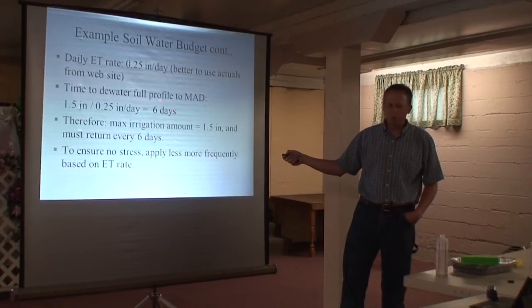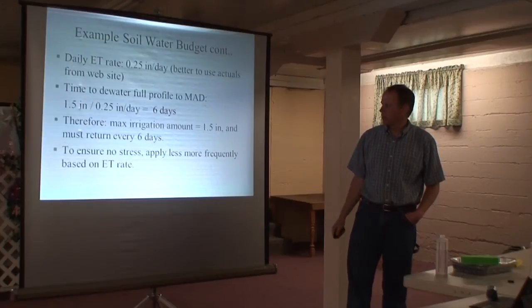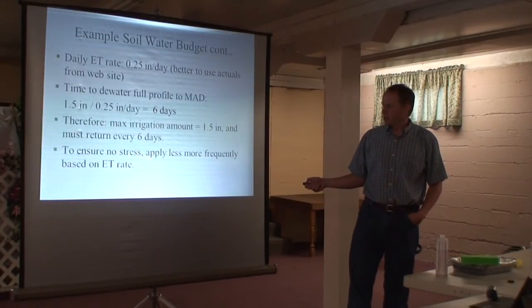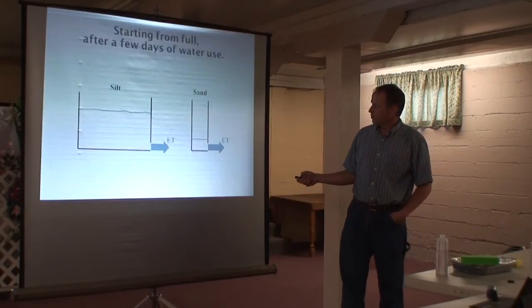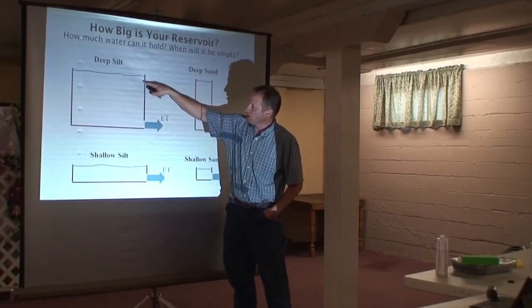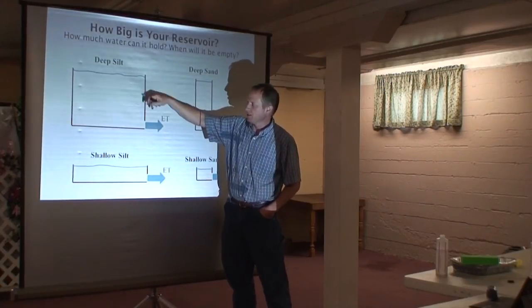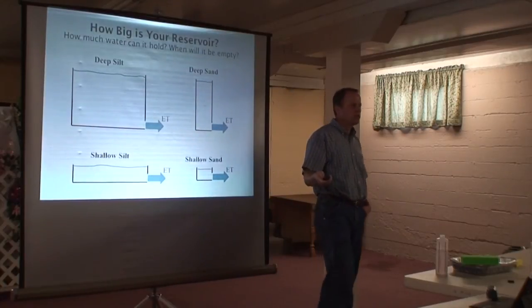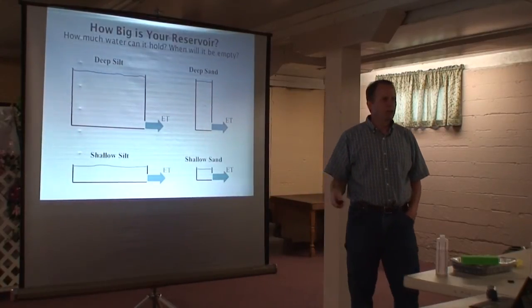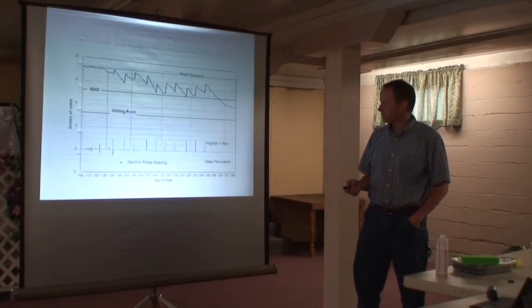So in this case, we would need to irrigate every 6 days, and at that point, we would irrigate an inch and a half. But if we want to have maximum production, would it hurt us to irrigate just a little, you know, deplete just a little bit and then irrigate back up? It doesn't matter. More frequent and smaller amounts will always keep us a little safer.